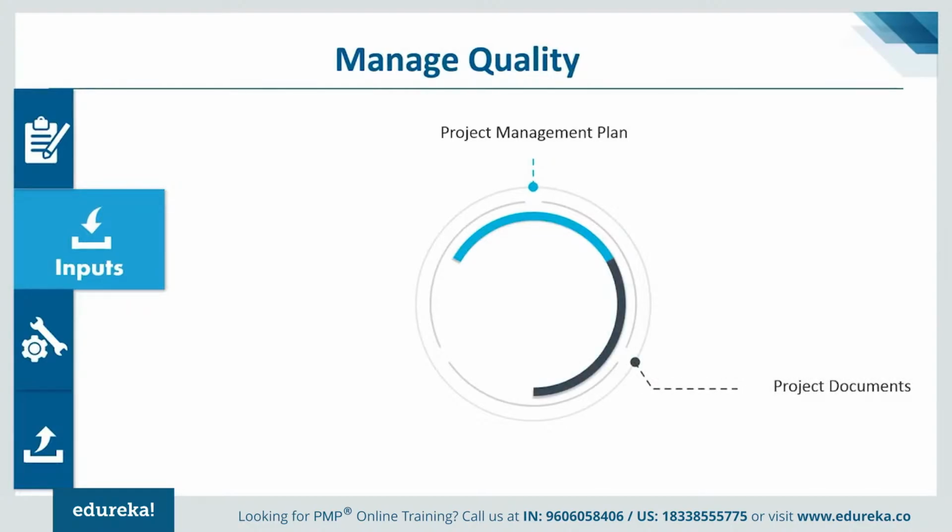So as we've already spoken about the various examples of the project documents that we can think of. Project documents, I've already given you a few examples. It could also include an assumption log, or for that matter, the traceability matrix or the stakeholder list, etc. And the next one is about the OPAs and EEF. But in this case specifically, we'll be talking about the OPAs.